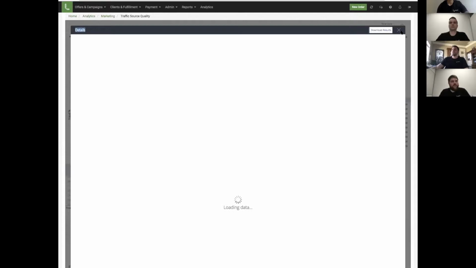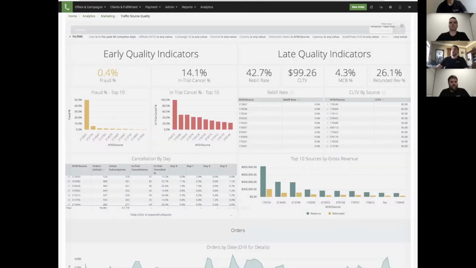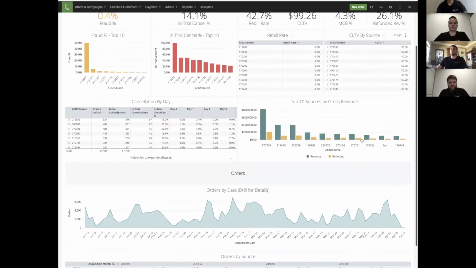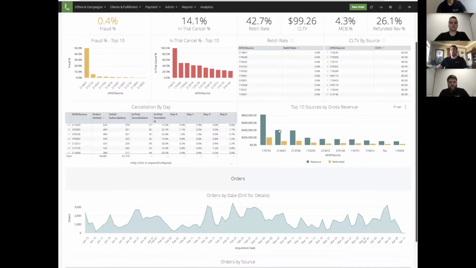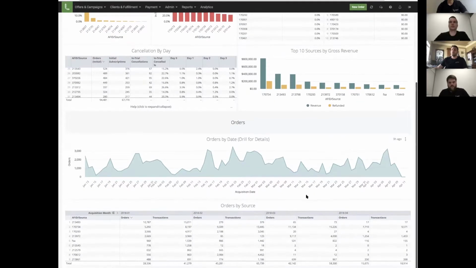I'm not going to wait for it to load, because while the initial dashboards are pretty responsive, when you drill, it's creating a query that goes to the database, and it can take a bit of time. Usually those drills will take about 30 seconds. So if you wanted to, after the 30 seconds, you wanted to see a little bit more, there's a lot more you can look at with this particular dashboard.